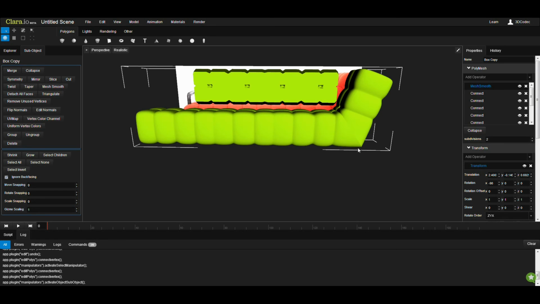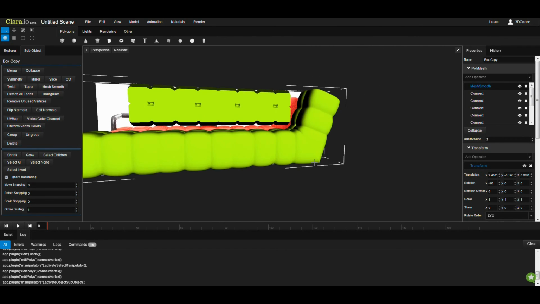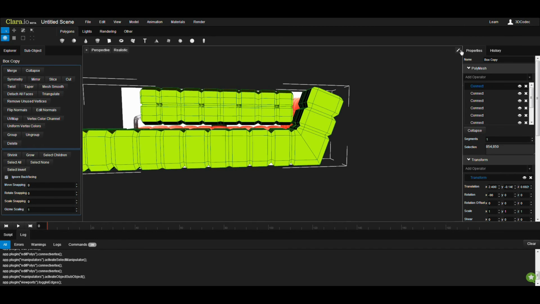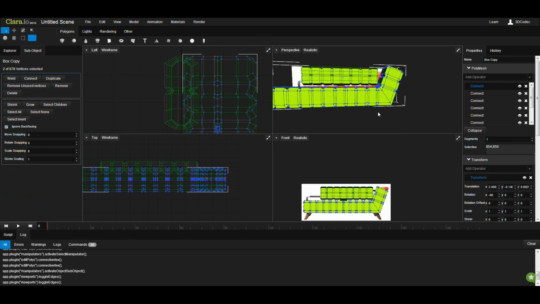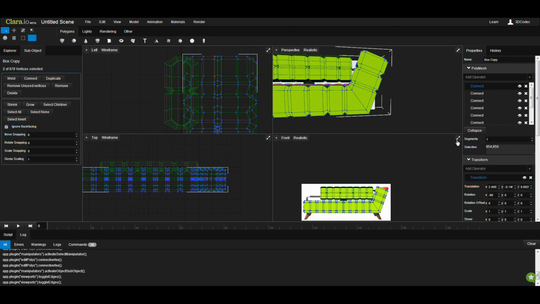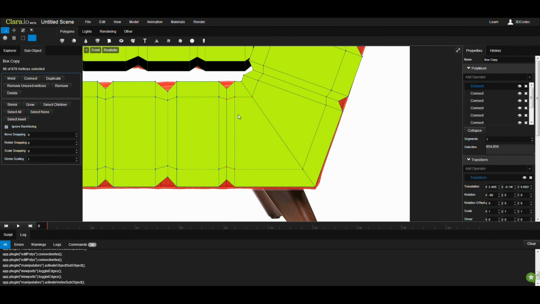Okay, what does it mean? It means we forgot welding. So I'm going to disable this mesh smooth. I'm going to go to vertex mode. From front view, I'm going to select this, press F, zoom in, select, select.